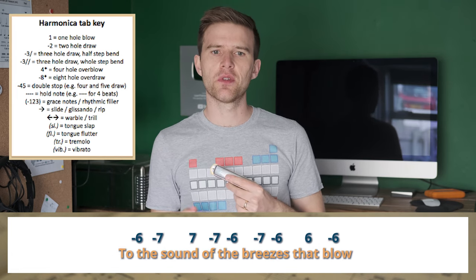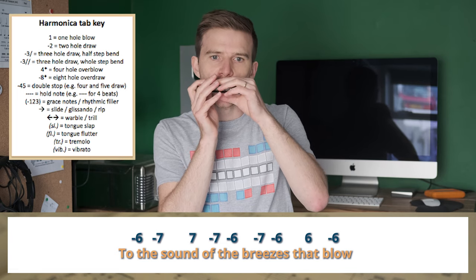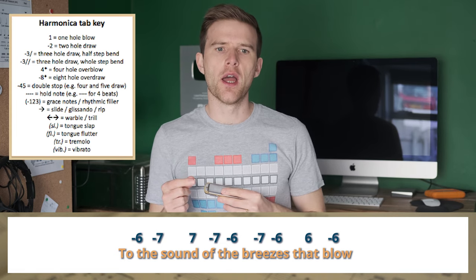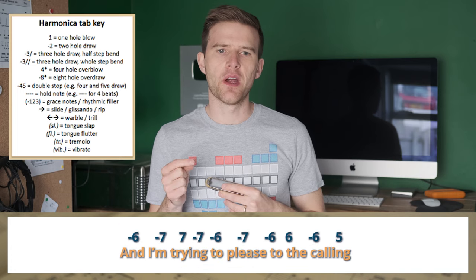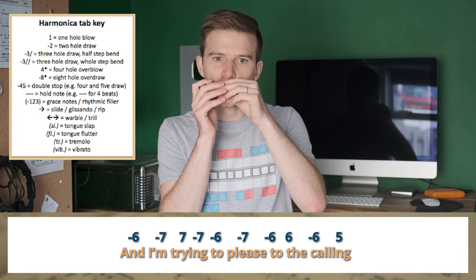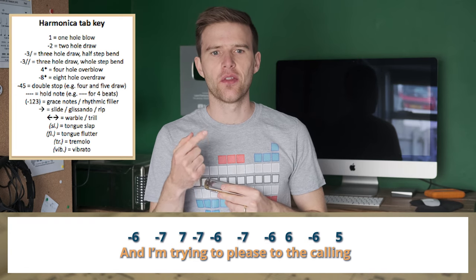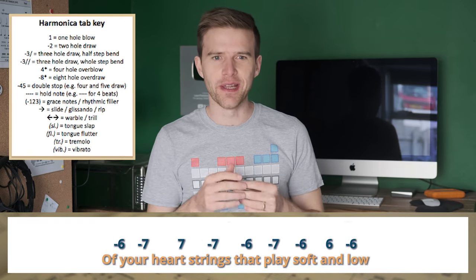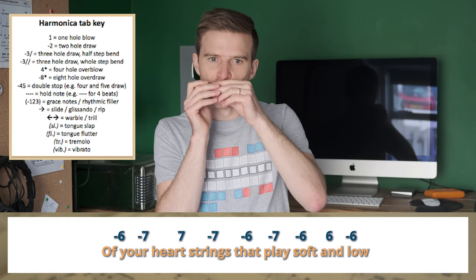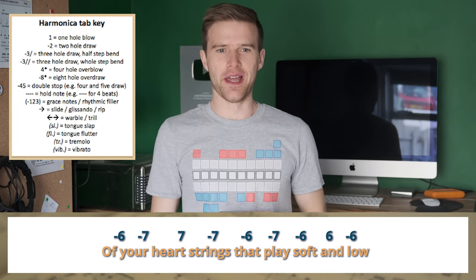And then to the sound of the breezes that blow. Again, it's just like lines two and four. And then, and I'm trying to please to the calling. Again, is like line three. Don't worry, it is going to change in a minute. Of your heart, strings that play soft and low. Again, is like line two and four.